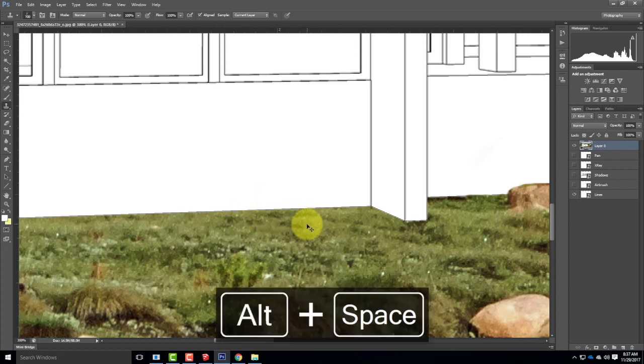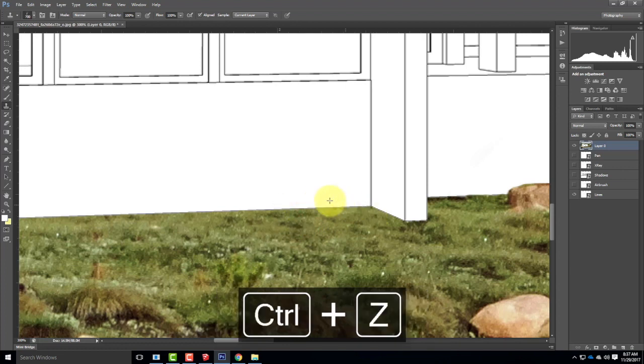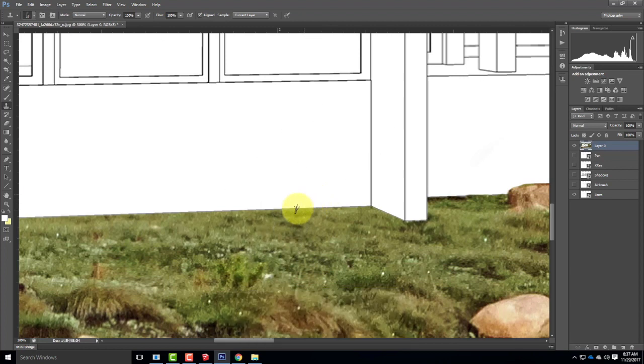I'll hold down Alt, copy from, and definitely too big. There it is. Somehow it wasn't reading. So pick approximately the right size brush here, Alt to copy from, and because my grass is relatively short, I'm going to keep the grass short in front of the building. So we'll move our way along here, covering up that front edge.